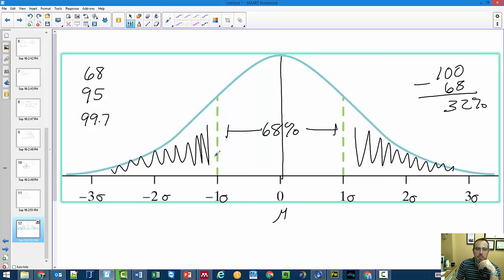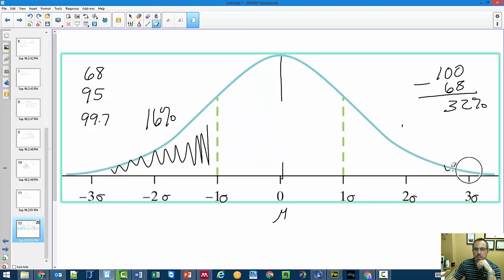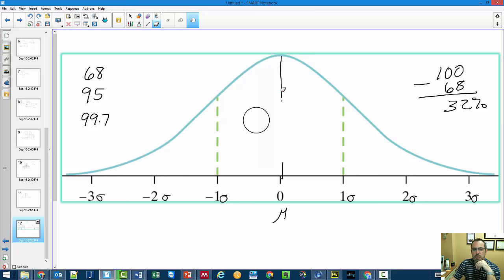of the graph all the way up to here is 16%. And from here all the way on is 16%. All right? So I guess the point is that if I were asking, what percent of the data is less than one standard deviation, whatever this number ends up being, I would know already it's 16%. So let's expand on that a little bit.